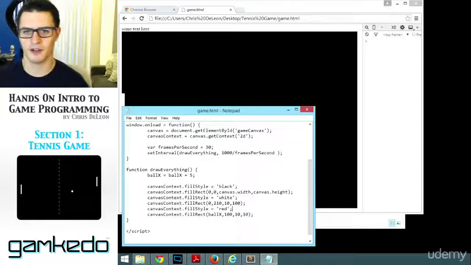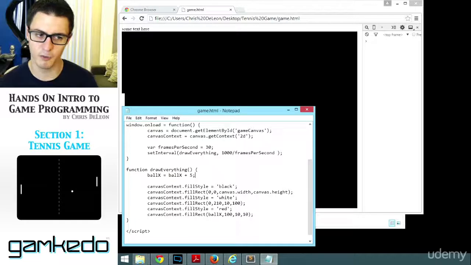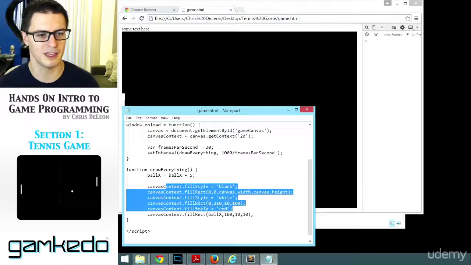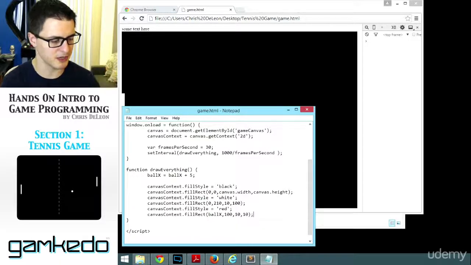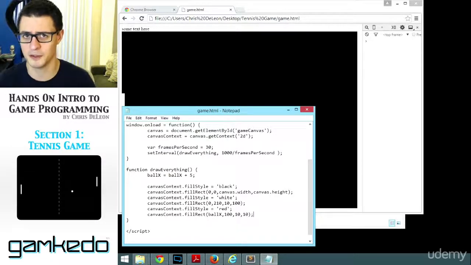One of the things, though, that's going on here is that we're actually mixing together our movement code and our drawing code, which at some point down the line can come back and bite you. And the reason for that is because we don't want to be drawing half of the things, then moving them, then doing calculations based on their positions for other stuff, and then drawing.